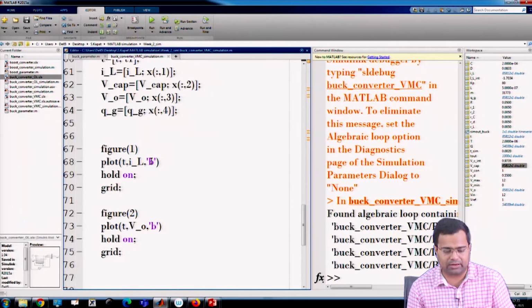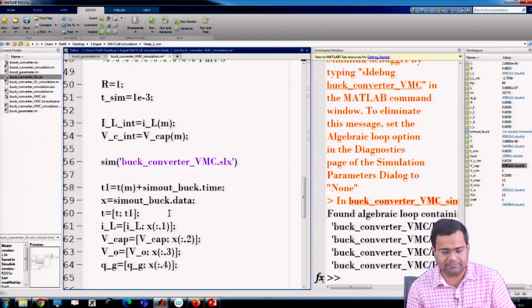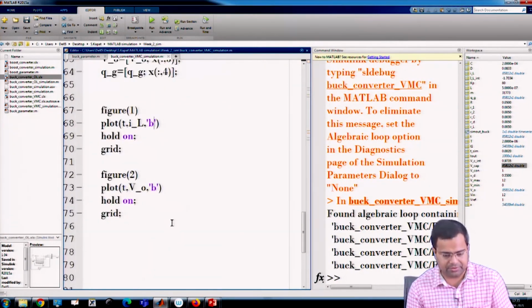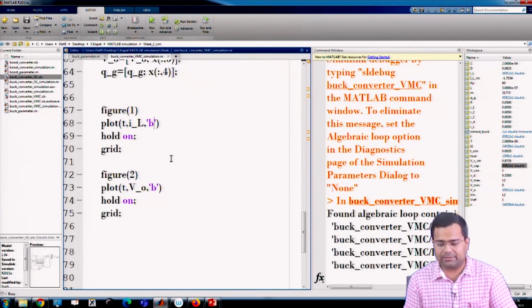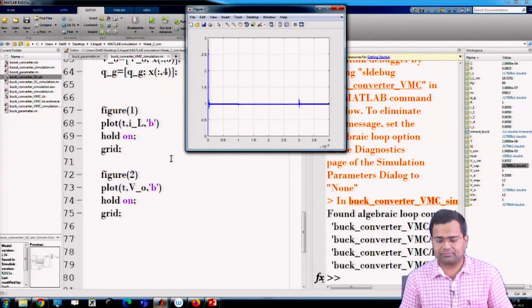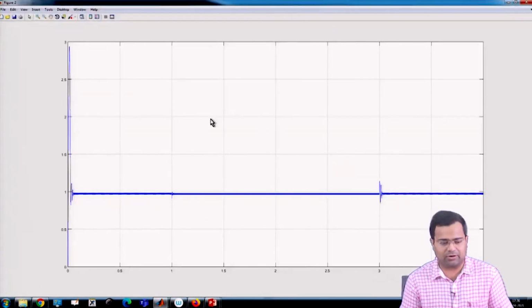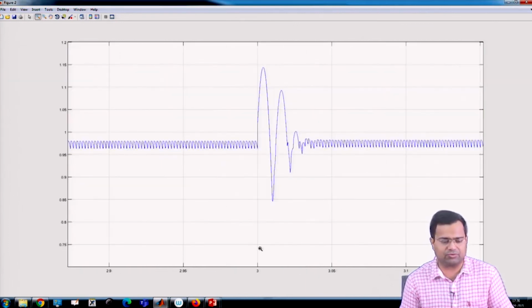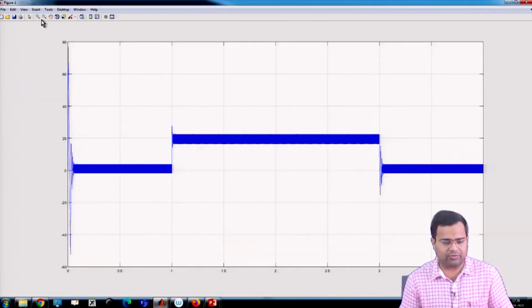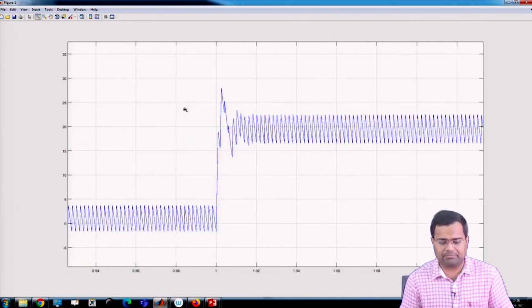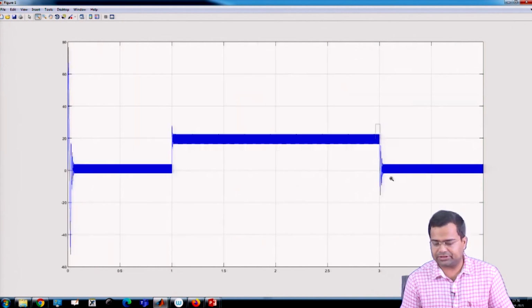We want to plot after. This time we want a green plot, the whole entire plot. So let us see what happens if you do step up and step down transient. Now you can see the whole step up and step down. This was the step up transient, this is a step down transient, huge overshoot. The current also undergoes a step up and step down transient.